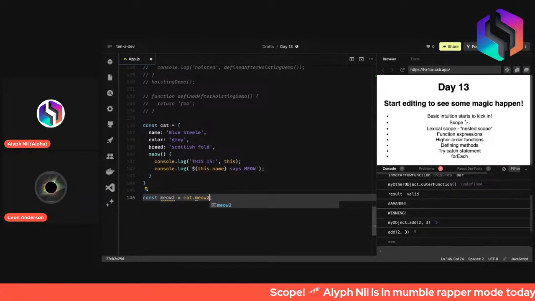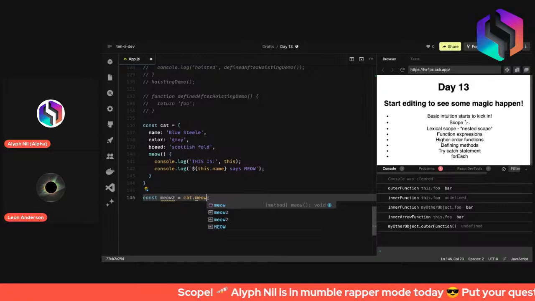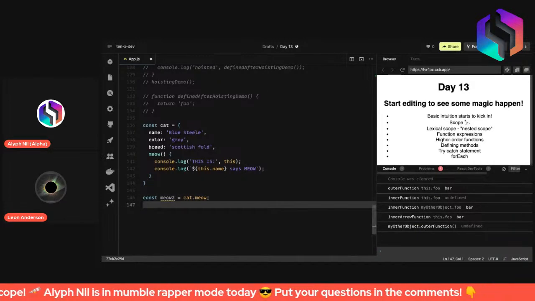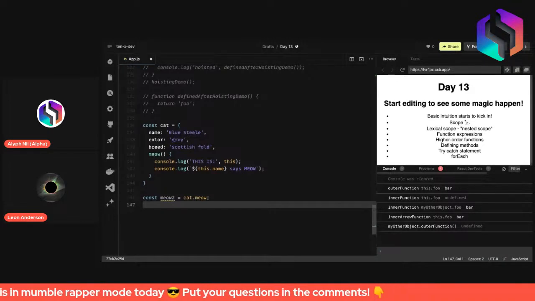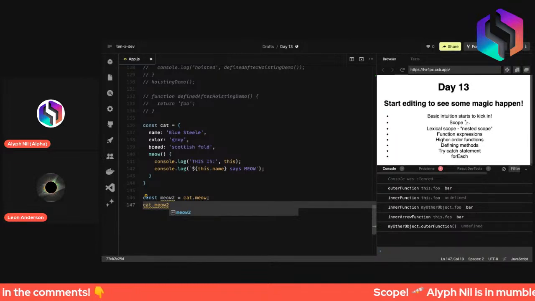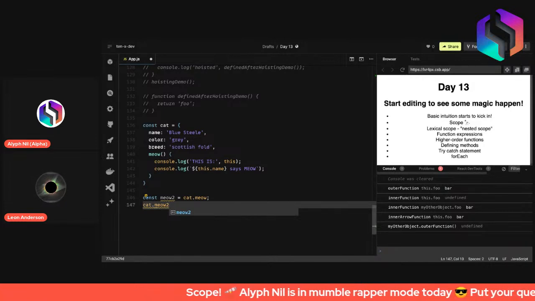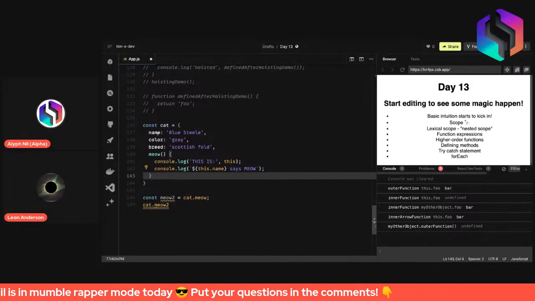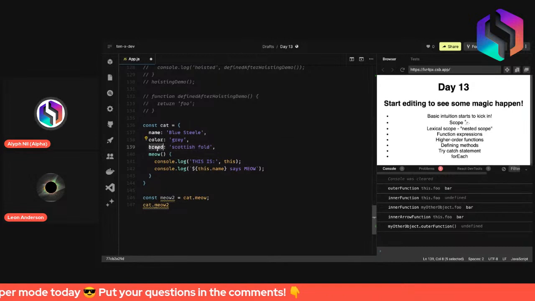No, in a new line, to execute cat.meow2. Like this? Yes, and then I guess we have to use the brackets to execute it, right? But cat does not have a meow2 property, right? It has name, color, read, meow.